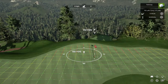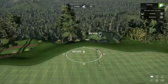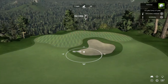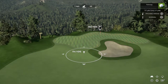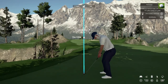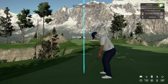But once again, just a narrow, tricky green here with a nice big bunker protecting the front of it. So definitely to avoid people trying to go for it in two, it's a really smart idea. Where this pin is, going for this in two would be pretty close to impossible too. You pretty much have to go to the left side here. So that's what we're going to do. We're going to hit a pitching wedge to the left side. I don't know if the wind's going to carry this. Yeah, I really don't have much of a choice.